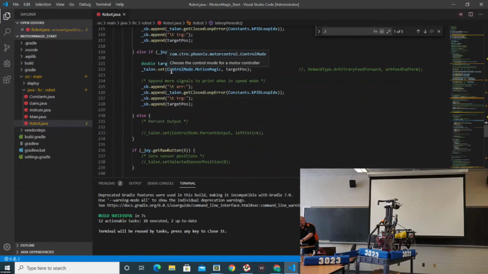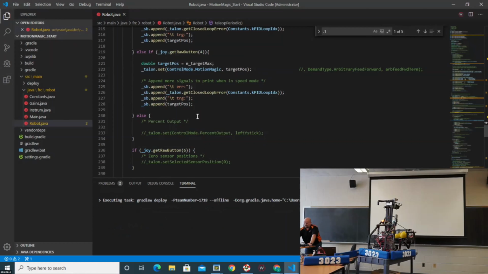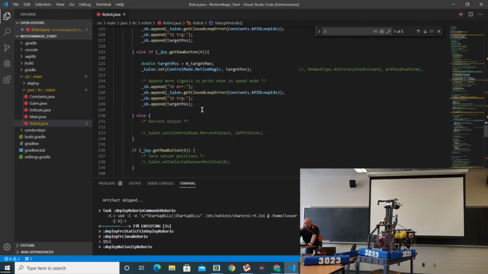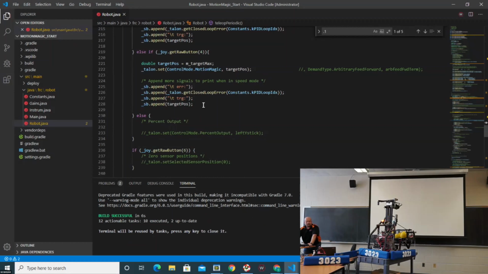What's going to happen here is, yes, the robot's going to work just fine on the field and outside the field. But if we command the robot to go max up, we disable the robot, and for some reason, somebody in the pits goes and moves the elevator or moves the arm on you. As soon as the robot's re-enabled, it will go right back to that position, but it's not going to pay attention to the command velocity or the ramp rate. It's going to go saturation until it gets there. I'll show you briefly what that looks like.